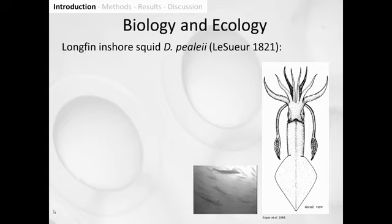Anyways, longfin squid, Doryteuthis pealeii, are, for many folks, calamari. They're a species that a lot of folks like to eat. They're also targeted by commercial fisheries in Nantucket Sound, around Cape Cod. Further offshore this time of year, squid are migrating in from the edge of the continental shelf. So they are harvested by marine fisheries from the mid-Atlantic all the way up to Cape Cod. And we'll talk a little bit more about where squid live and what they do.